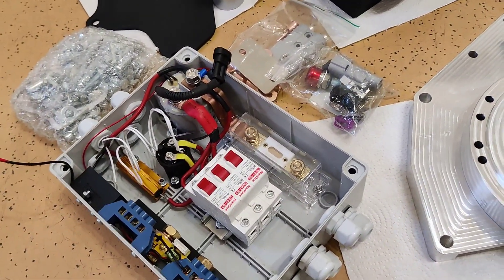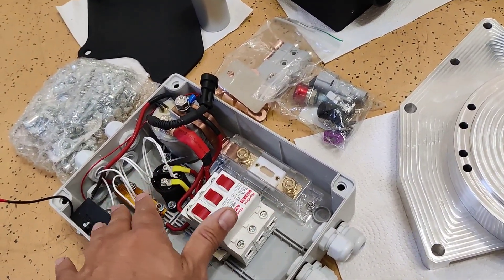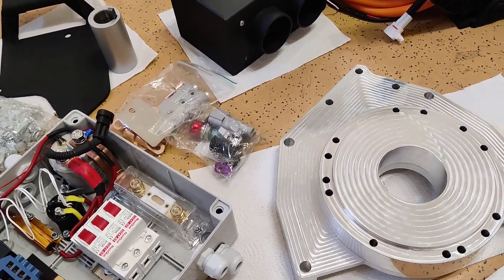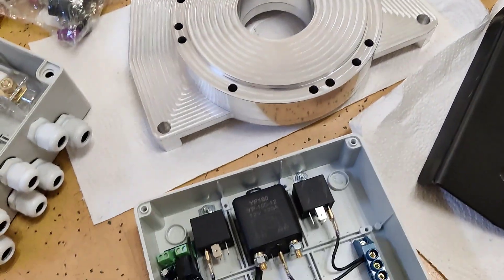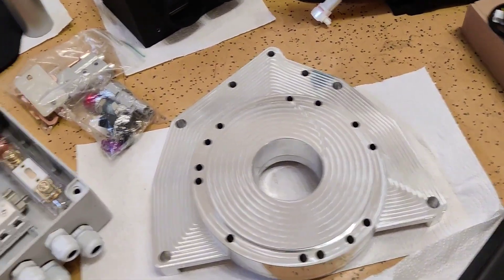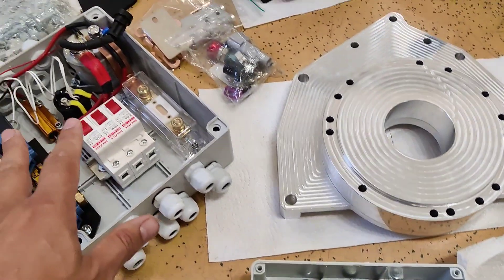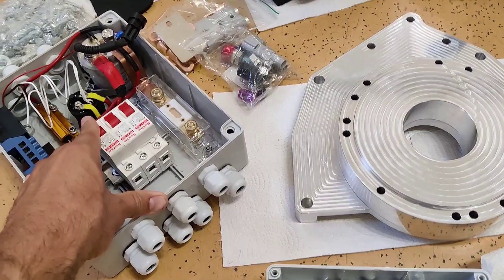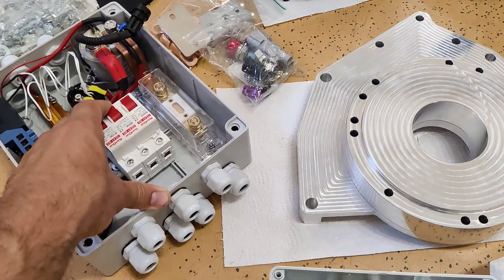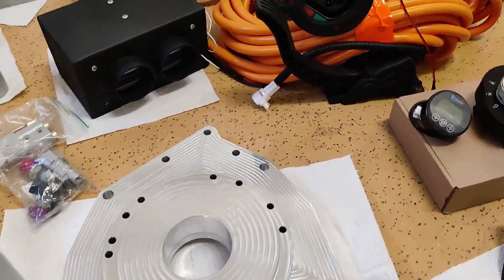This is our power distribution box with a pre-charge system. The pre-charge part charges the system before activating it, with a very small delay of 0.6 to 0.7 seconds. There is also a 12-volt power distribution box with a pre-charge system designed to work with the main box. The 12-volt system controls the high-voltage system. These are automatic fuses for things like the charger, DC-DC converter, and heater, plus one main fuse for everything.